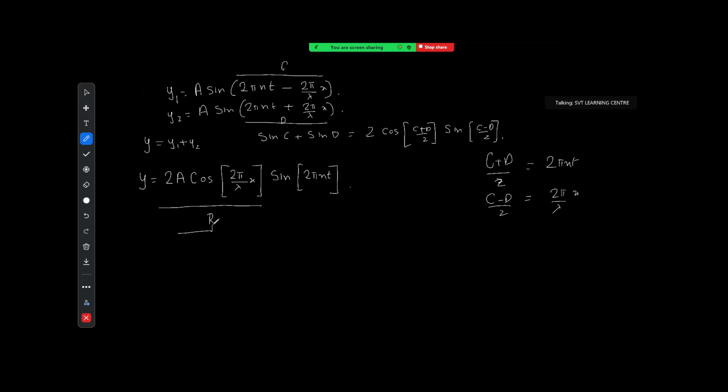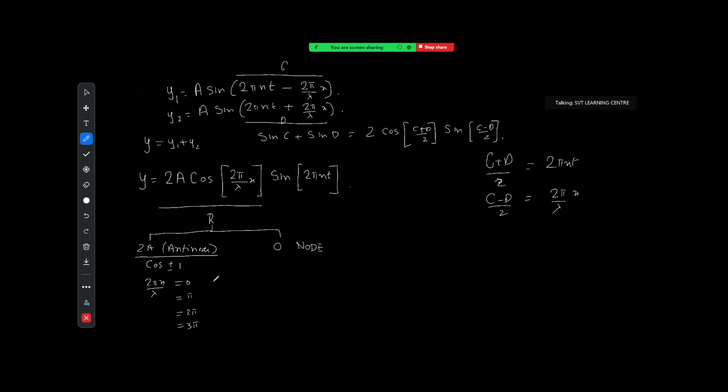And here again we know we have got two values. Either you will get 2a, which will turn out to be an anti-node, as I have discussed earlier, and another value is when it becomes 0, we call it a node. So when will it become an anti-node? It will become an anti-node if the cos becomes plus or minus 1. When cos becomes plus or minus 1, 2 pi x by lambda is either a 0 or a pi or a 2 pi or a 3 pi.